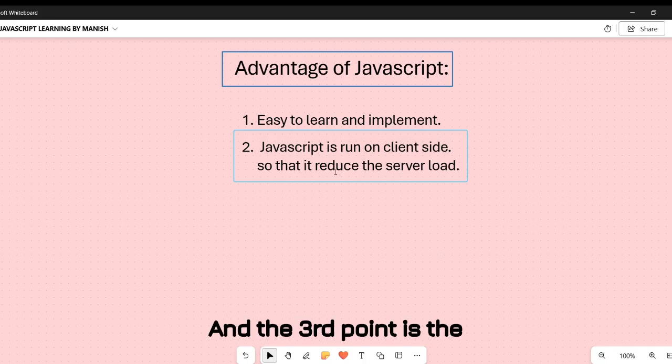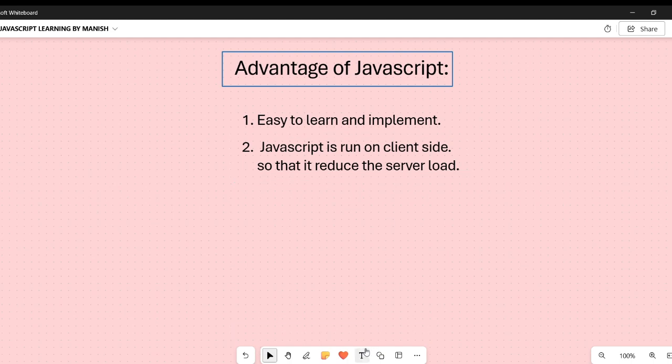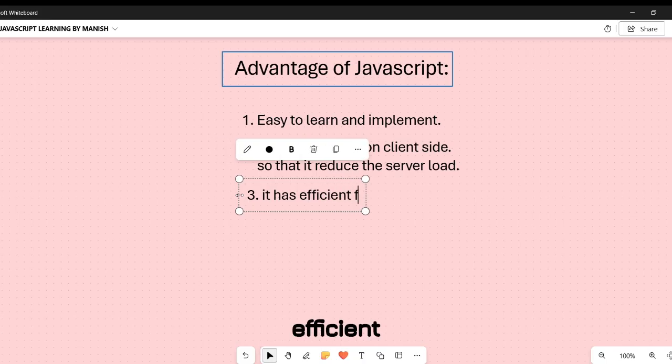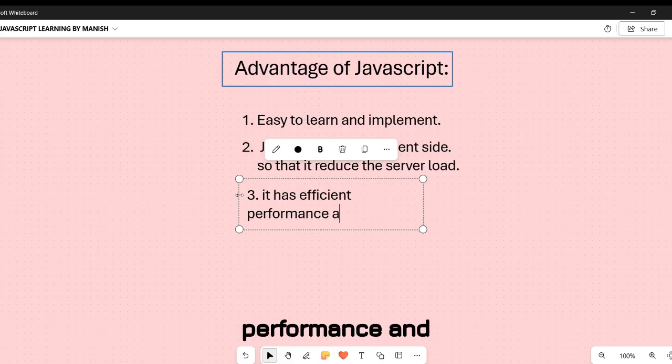And the third point is performance. It has efficient performance and quick execution.